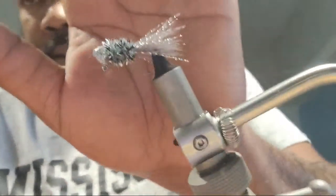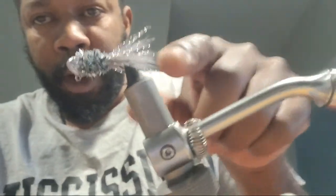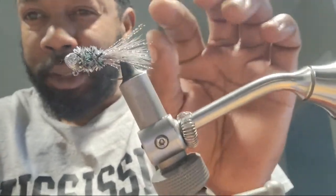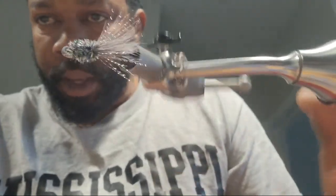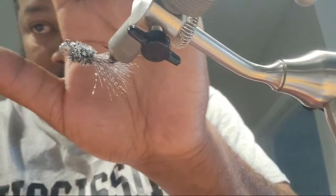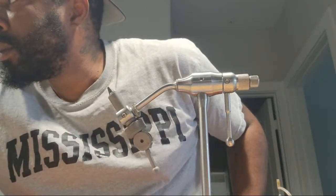Let's see, can y'all see that? So that tail, I don't cut the tips off the tail right here. I don't cut it off, I leave it pointed. Then I just put that chenille just a little bit longer. And as y'all can see, I think that thing gonna catch some crappie. If you ask me, I think that thing gonna catch some crappie. I really do like that. I'm gonna try one more of those.